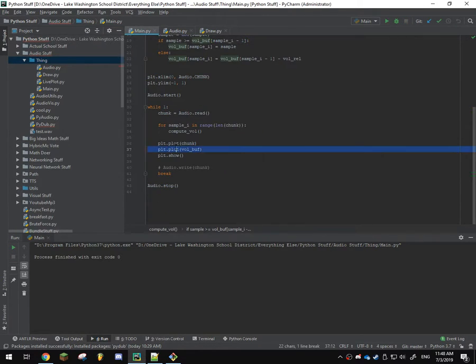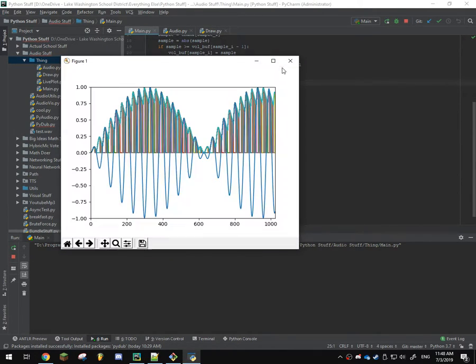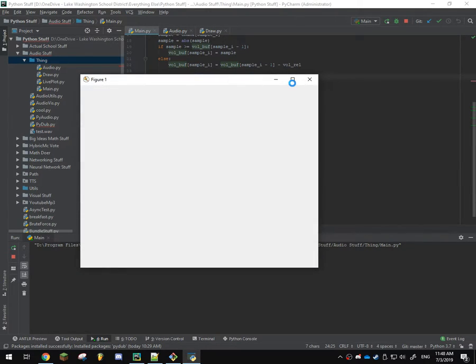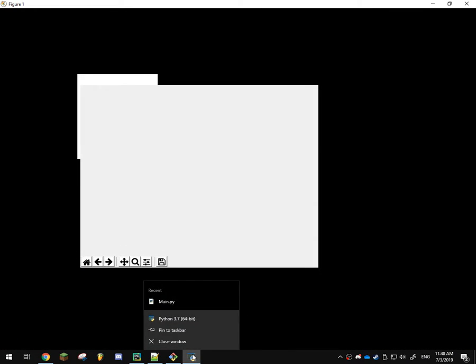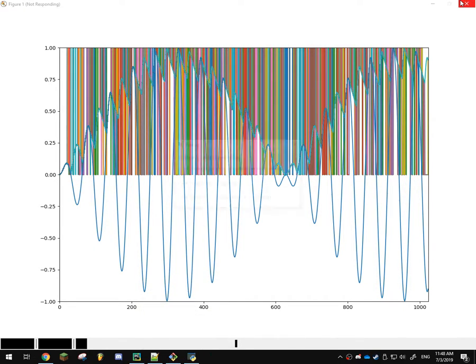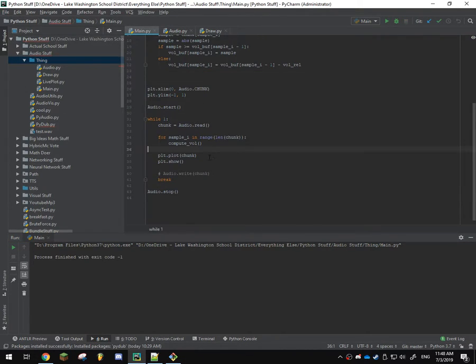So could I just plot the wall buff like that? Oh, yeah, okay, that's kind of glitchy, but cool looking. Wow, that is terrifying. If we do it for every sample, well, that's just gonna lag. I'm not even gonna try doing that.